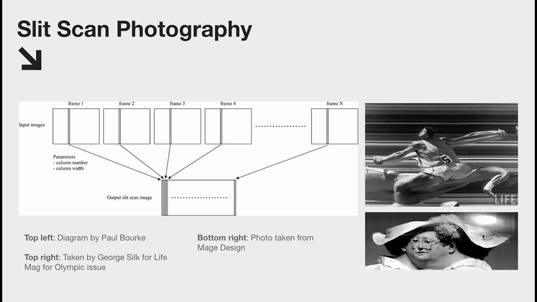Vertical or horizontal strips of any width from a sequence of images, usually sequential frames from a movie or motion, are placed next to each other. By doing so, there are oftentimes skipped images or frames or a unique combination of the frames, which gives this modern-day scanner effect. Here's a visual diagram as well and some other examples of what slit scan photography looks like.